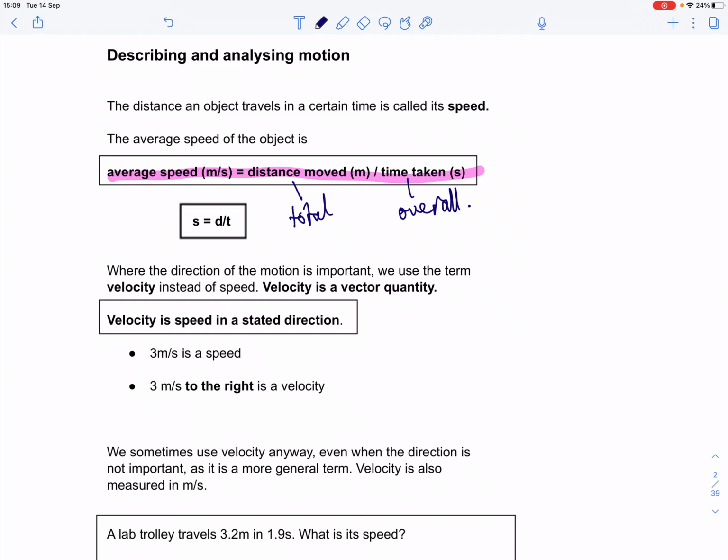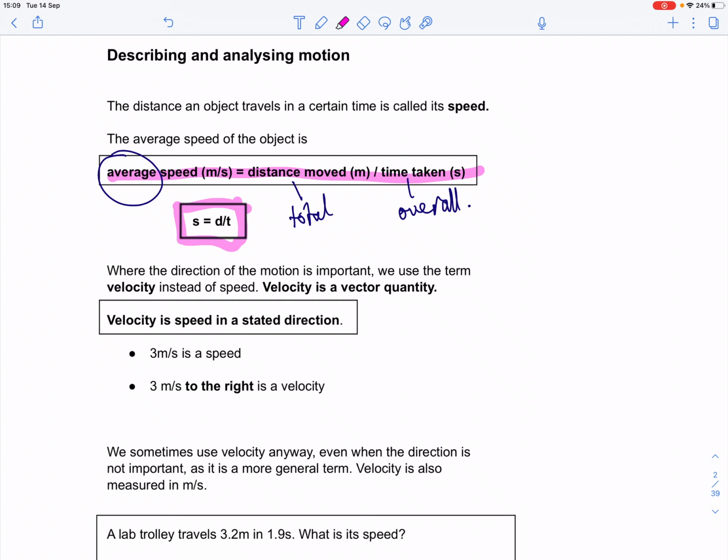Now I can walk 10 metres in 5 seconds, and that will give me my total distance and my overall time, but my speed might not be constant during that time. I might move a little faster to begin with and a little bit slower towards the end, and therefore all I can calculate knowing that overall data is actually the average speed. So that's the first important thing to realise, that this equation only gives the speed as an average over that particular distance and over that particular time. Here's the familiar symbol for it, speed equals distance over time.